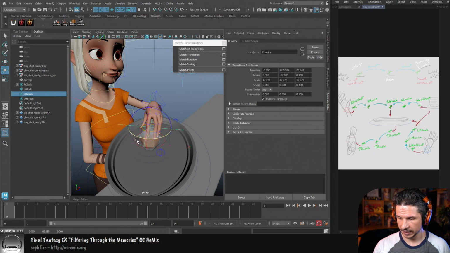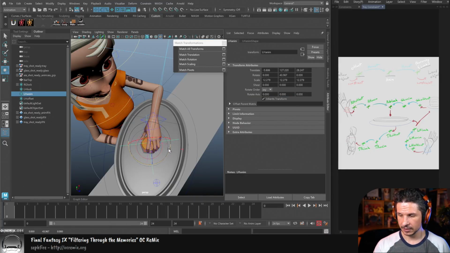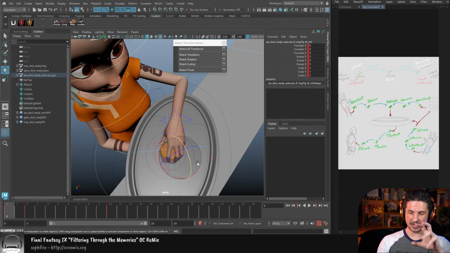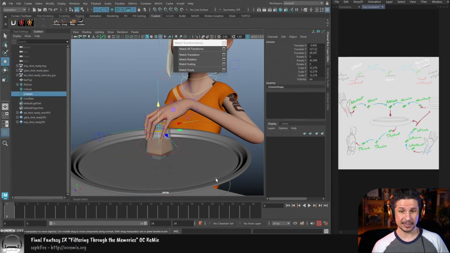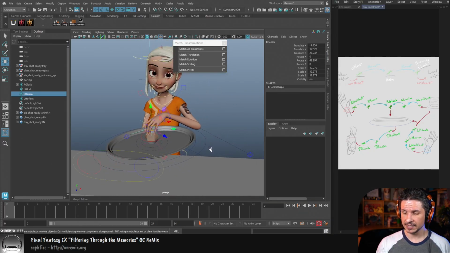Let's see. There we go. But essentially, changing your rotation order will allow you to avoid gimbal lock and make your rotations a lot easier to manage. So it's always a good thing to double check. Okay, so we've got that in place. That's going to help me adjust the hand.